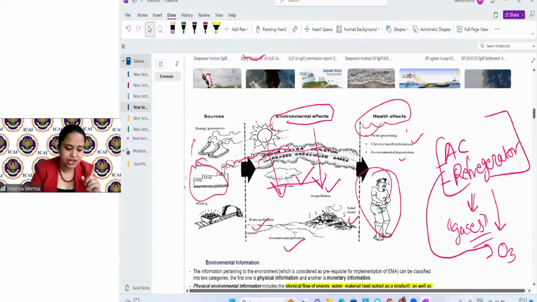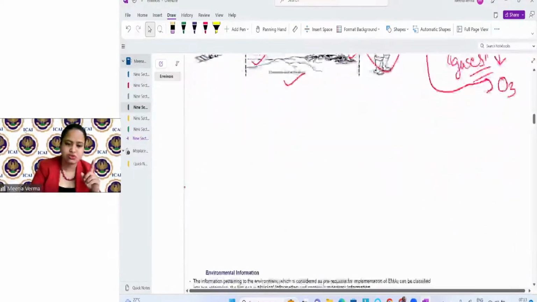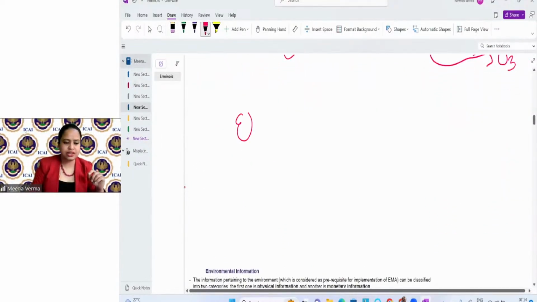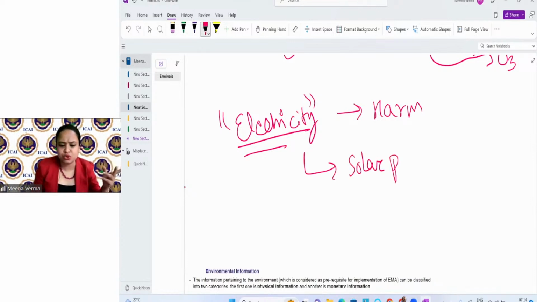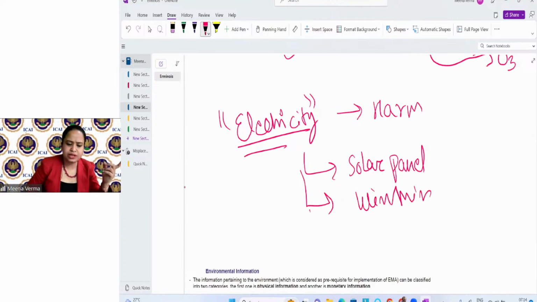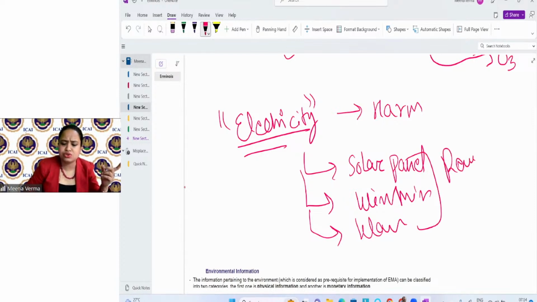In India, generally you will see these organizations use electricity. Now you people will say, ma'am, electricity, there is no harm now, because generally we generate the electricity by using solar panels. Ab dekho, in solar panels there is no harm, right? And ma'am, they generate the electricity through windmill or water mill. These are all renewable sources of energy, and it is not even harming the nature, right?